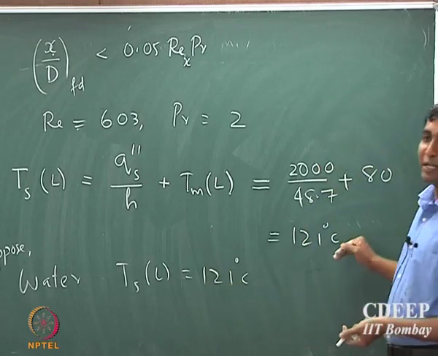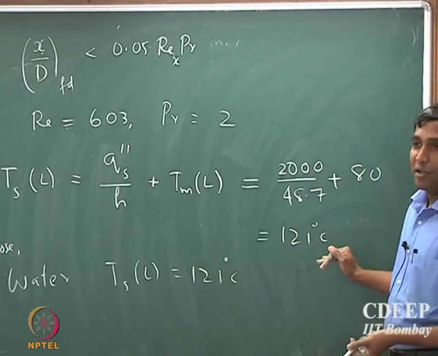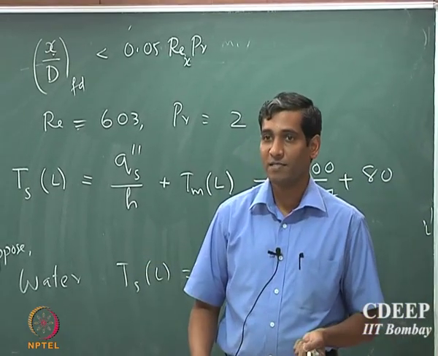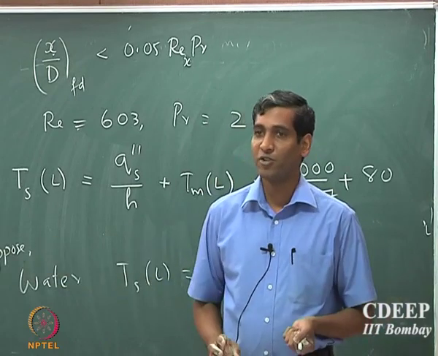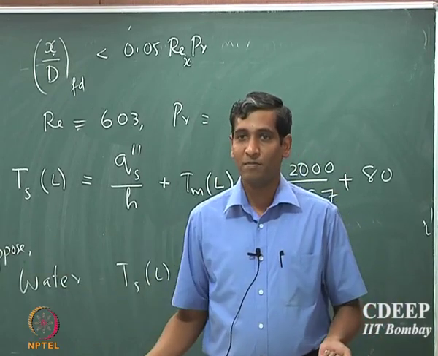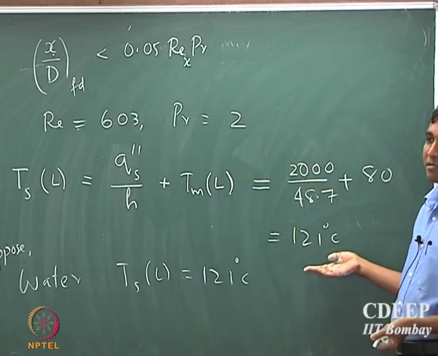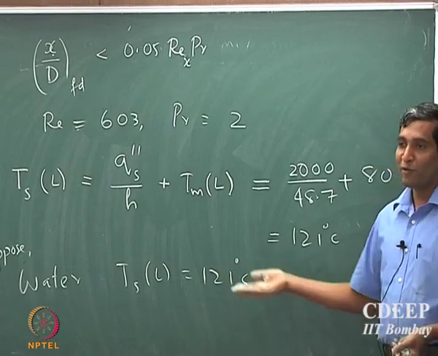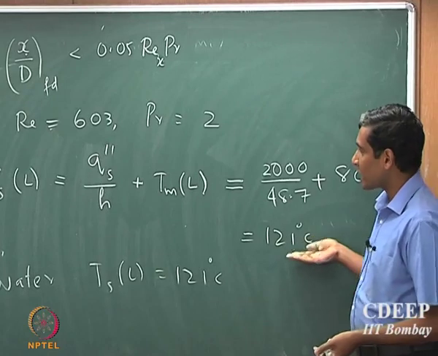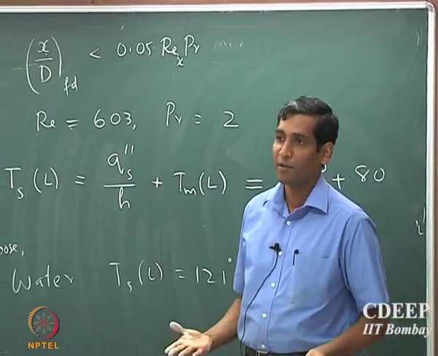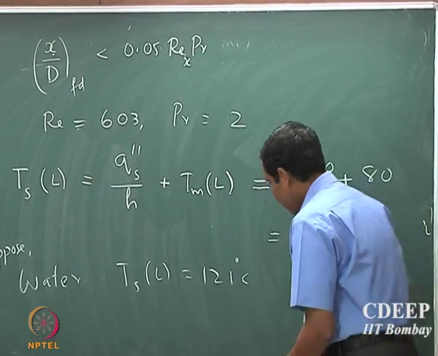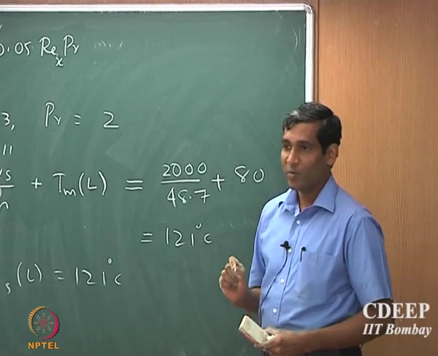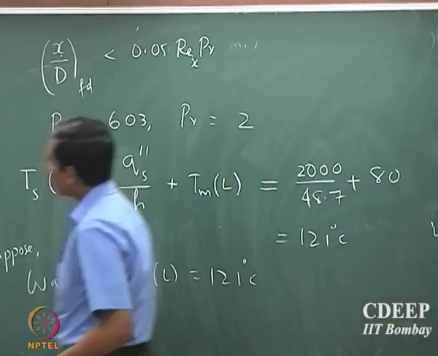So you have to pay attention to the temperatures that you get. If you assume that it's a single phase, note that we never looked at multi-phase systems as of now. So we've assumed that there is no phase change in the fluid as it goes through the tube. You have to make sure that the numbers you get are not above the boiling point of the fluid that you are looking at. So if this has to be correct, then it cannot be water, it has to be some other fluid. So it's very important to pay attention to the numbers that you get. Alright, so let's go to the next problem.